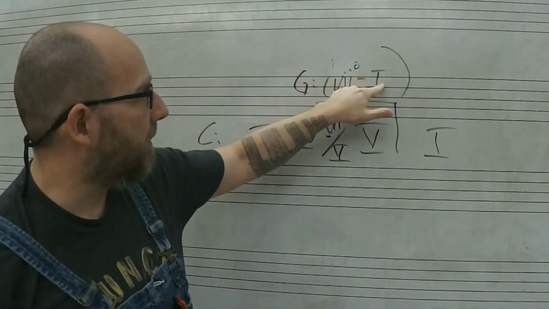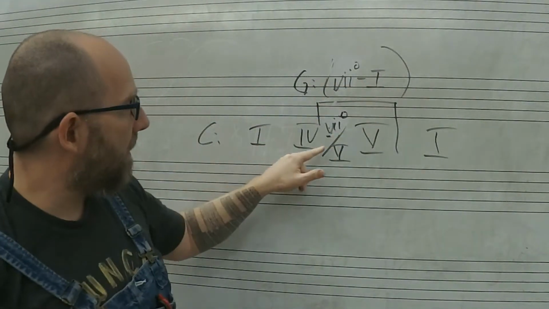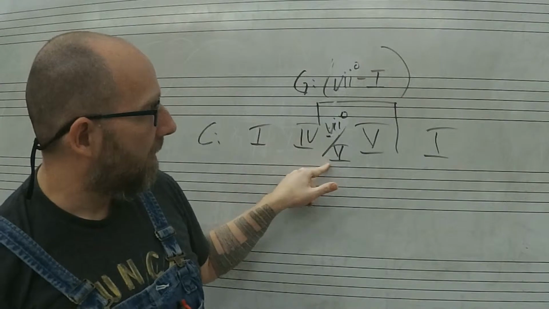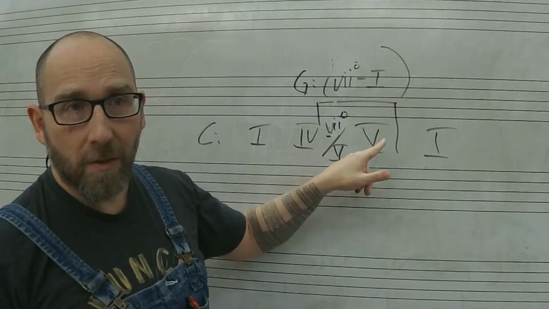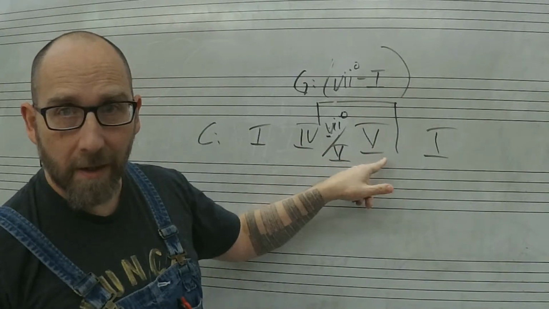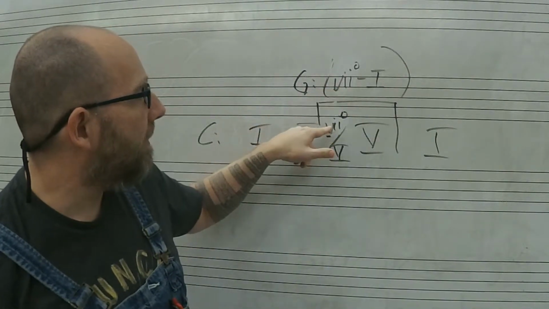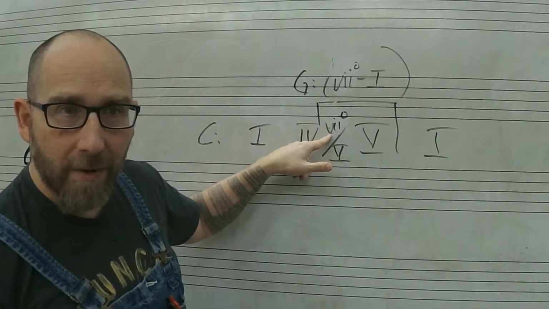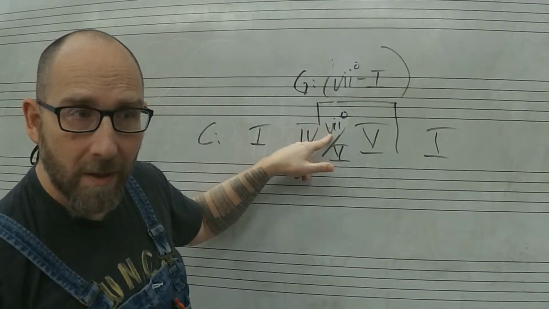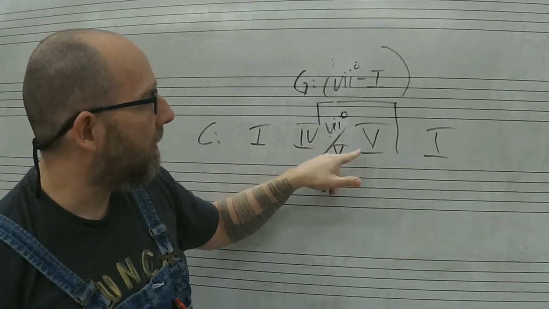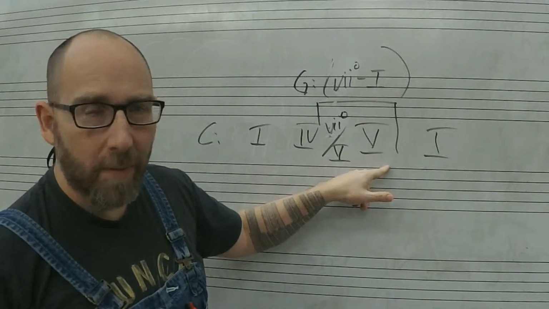This is what happens in the pretend key. In the key of C, this is what's actually happening. It's 7 diminished going to the pretend tonic or the 5 chord. So here we have, instead of the 5 or the dominant chord, now we have the 7 diminished in the pretend key. This relationship is always a half step up.